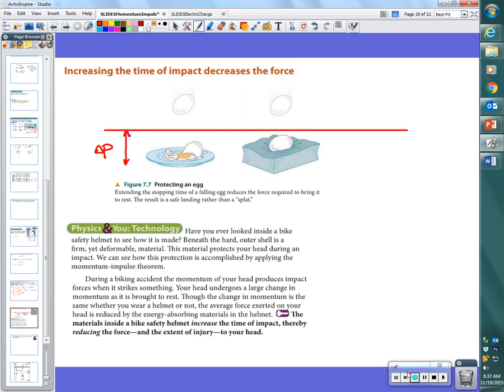Lesser force, right? That's why we can throw the egg into the bed sheet as much as we want to, or as fast as we want to. I guess not as fast as we want to. But that's why it doesn't break when we throw it really hard into the bed sheet. The bed sheet does exactly the same thing as the pillow does, right? It cushions and it moves with the egg, and it increases the time that it takes for that object to slow down. Okay? Does that make sense? All right?